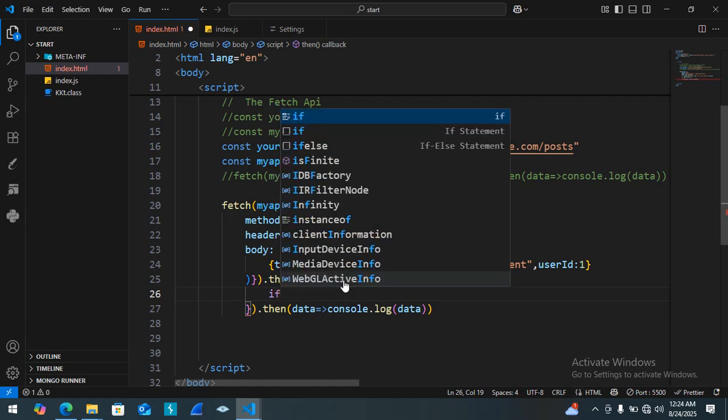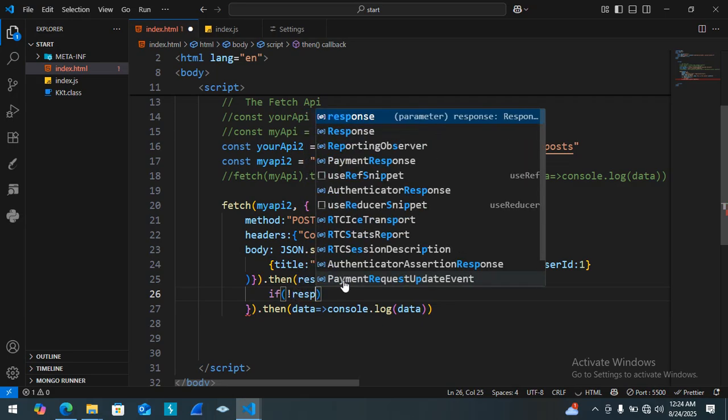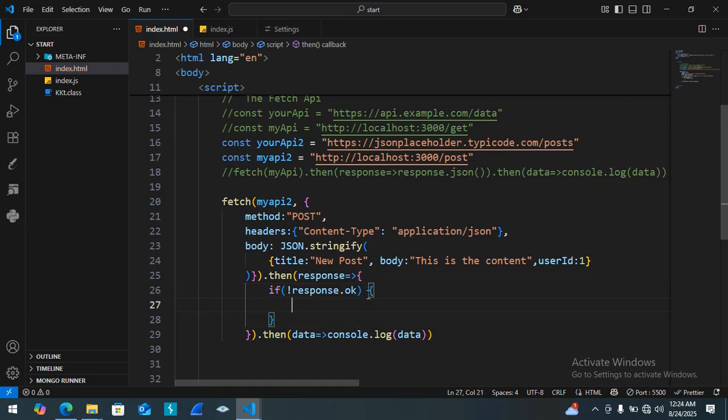So we can check if this response dot ok. Response dot ok means the response is fine. But this one, the not, means not ok. So if it is not ok, what should we do?